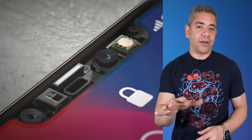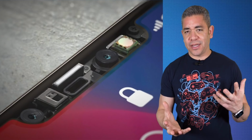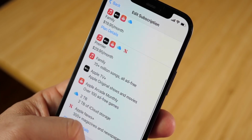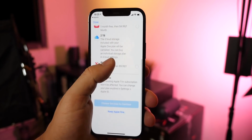Moving on, let's talk Apple once again, but this time we're focusing on iPhones and Face ID, which is currently useless until you get iOS 14.5 and have an Apple Watch. Now we know that Apple has been working on finding ways to put Face ID under the display because we know that's where the industry is going.